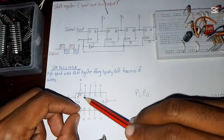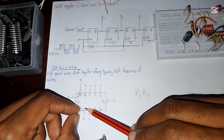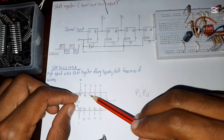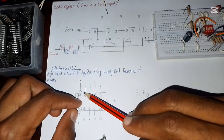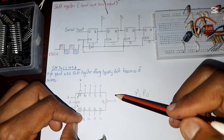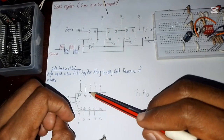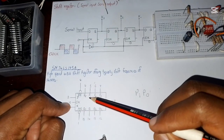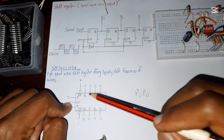You can see here P naught and Q naught are connected together. P naught is the parallel input. Pins 4, 5, 6, 7 are all the parallel inputs. So if I put P naught on, then Q naught will be on automatically. If I put P1 on, Q1 will be on, immediately once I turn this on. Once the clock is aligned with the input, the output corresponds with what you have put at the input.